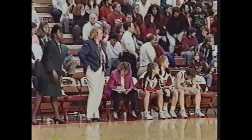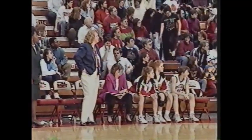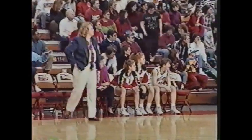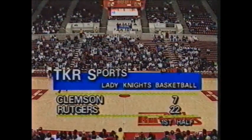And the foul is on Rutgers. Might be on Amy Reinders. Rutgers has deceiving speed. We know that Vicky Green's fast. She came right in there. That was a beautiful pass right to her, and Kolecki followed up very nicely. And a timeout on the floor. 8 minutes and 20 seconds remaining. First half, Rutgers 24, Clemson 7.